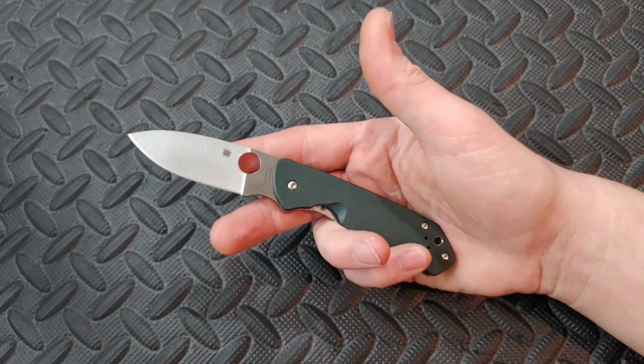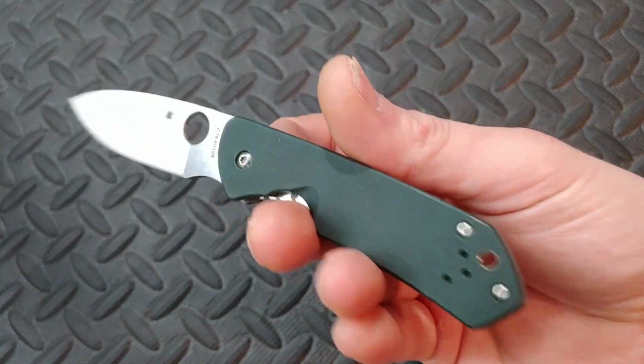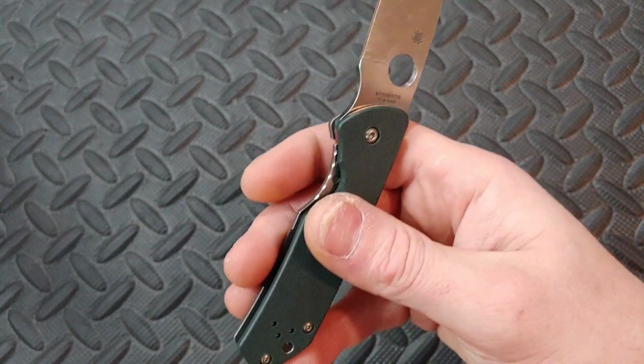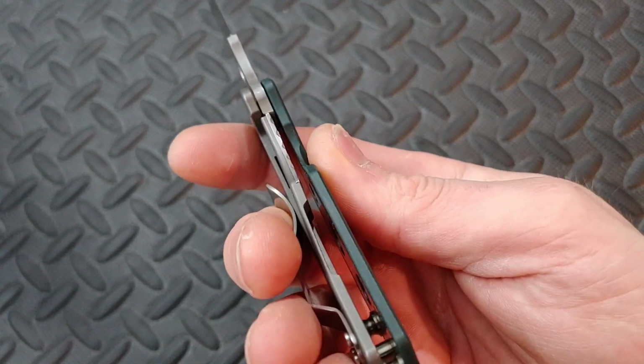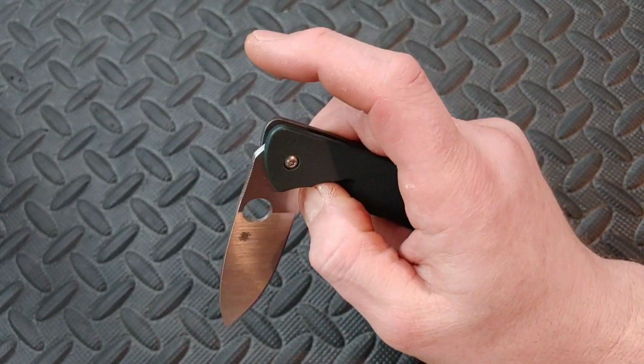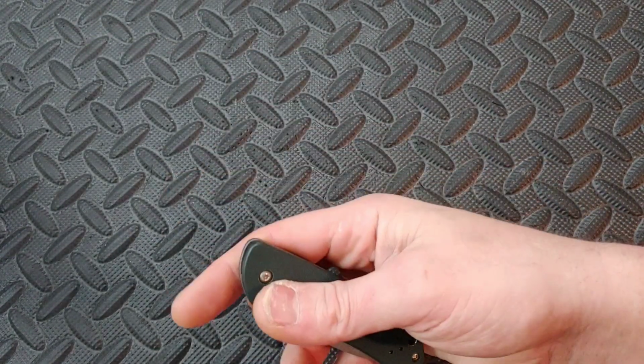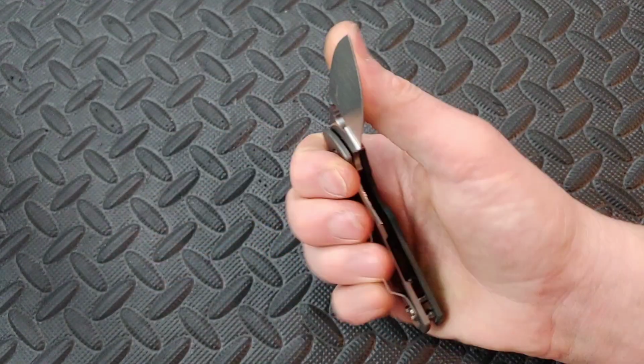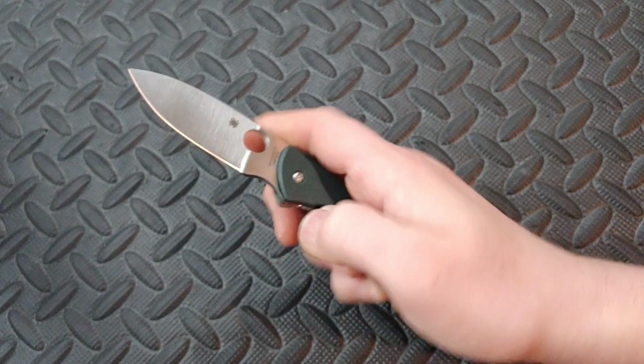Next up, we have another small knife. This is the Spyderco Brower. Now that's G10. Yes, it is. But titanium on the other side, titanium frame lock, and you can see the lock bar insert right there. So it has a fantastic lockup. This thing is rock solid and just a solid little knife.